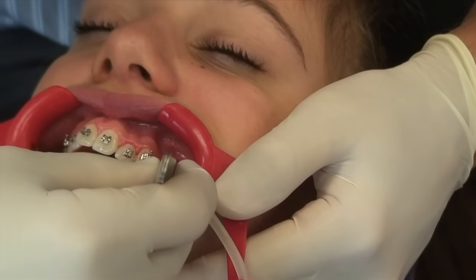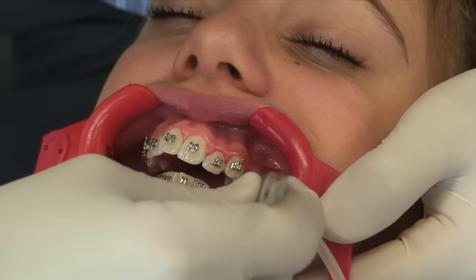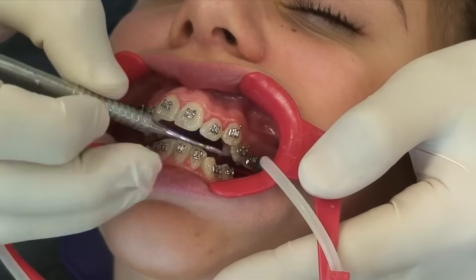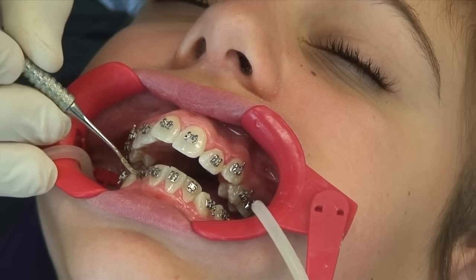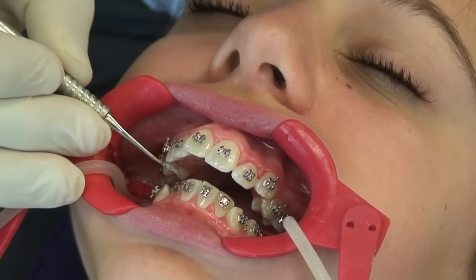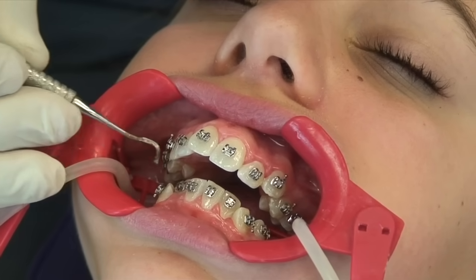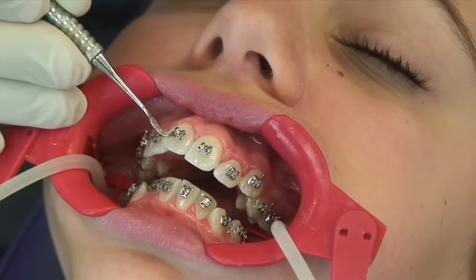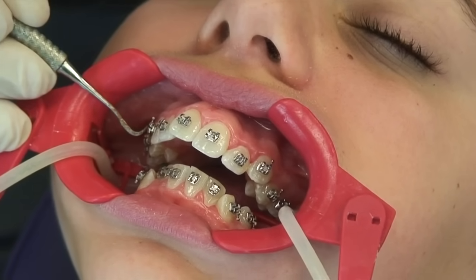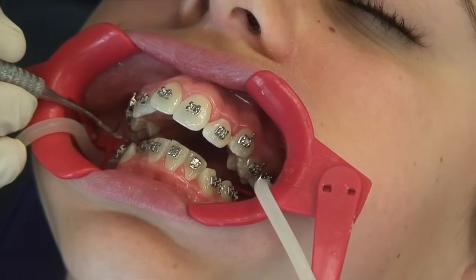So at this point, we have all the braces on the teeth. One of the things you might notice at this stage also is that each of the teeth has a very specific bracket for it. As a matter of fact, we use 6 different types of brackets on the upper arch and 5 different types of brackets on the lower arch. And they're a little bit different in shape and dimension. Some of them have hooks for rubber bands to wear, and you can see those hooks on the brackets themselves. And so they're all very specific for the individual tooth they're moving.